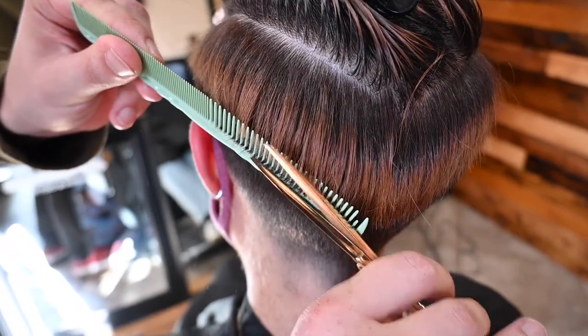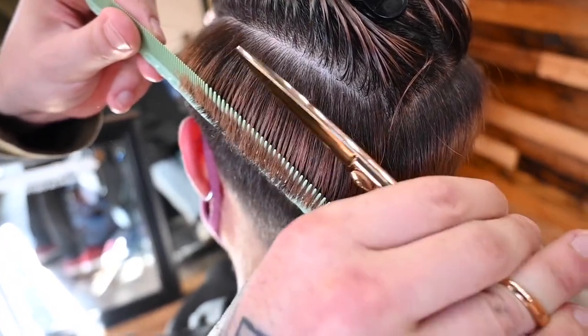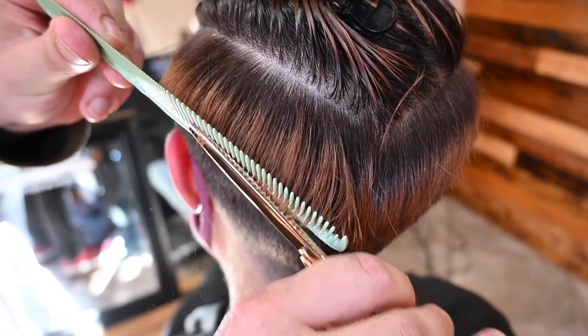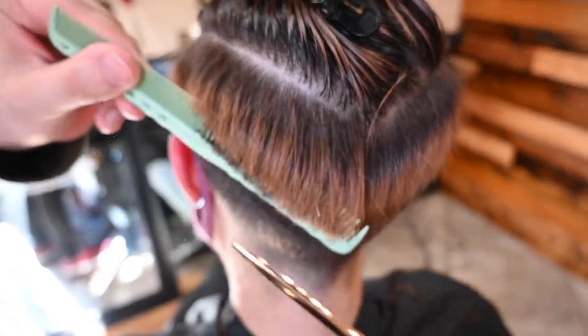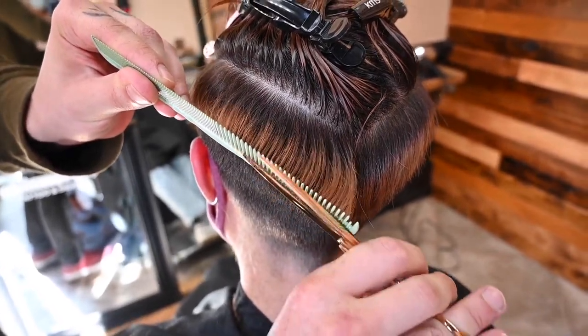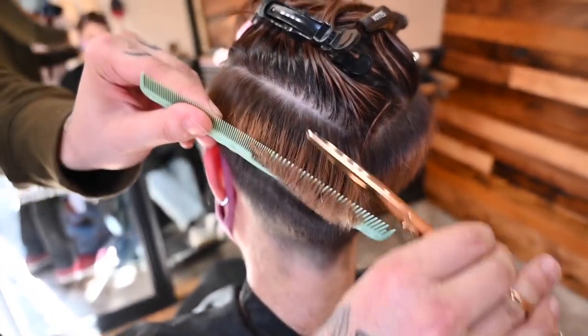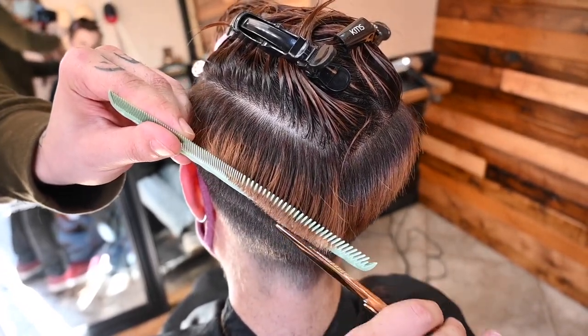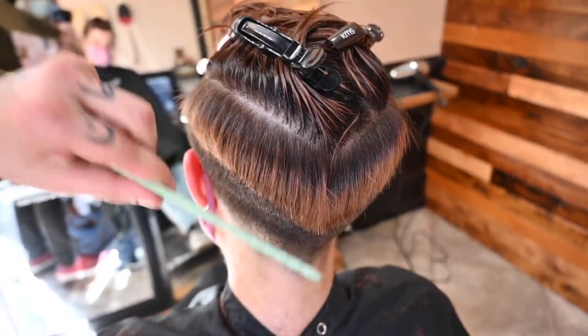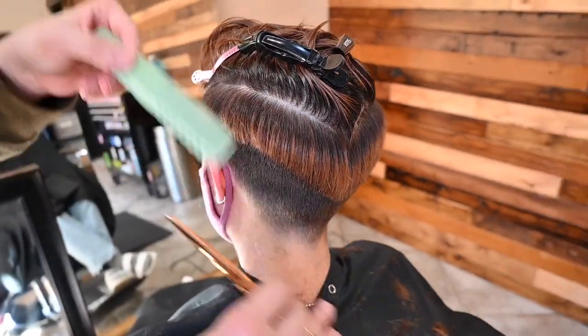Now that our fade is complete, we're gonna come back to this weight line at the top with our scissors and start to do a little scissor over comb just to blend things out a little bit more. You've created a bit of a shelf when you've used your 3-guard and your comb to lock in that weight line. And now you're just blending the two things together, the fade underneath and the weight line at the top. So I'm just lifting that weight line up and following it straight up.